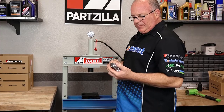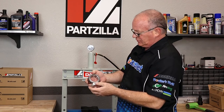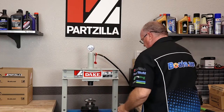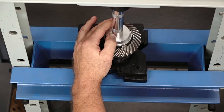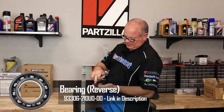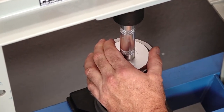Next, we're setting up for the forward bearing. The trick is to find a spacer or insert that catches just the inner part of the race — you don't want to push against the carrier holding all the needle surfaces. Face it down, get the gear in place, and using the same driver, push it all together. Before we can measure for shim thickness, we need to install the prop shaft main bearing. Choose the correct driver with contact on the outer part of the bearing. Note the markings for where it was manufactured and the part number — we want those facing in.